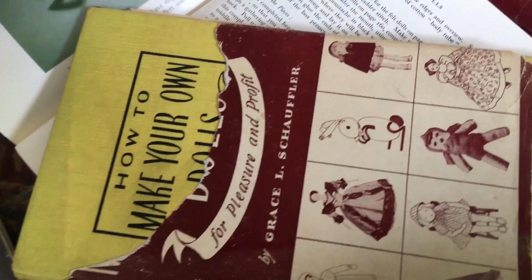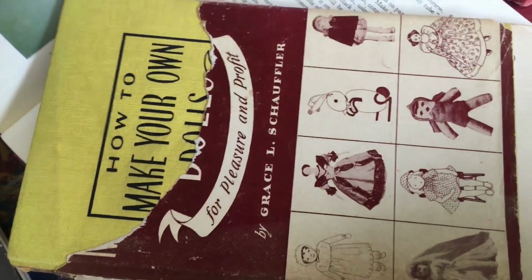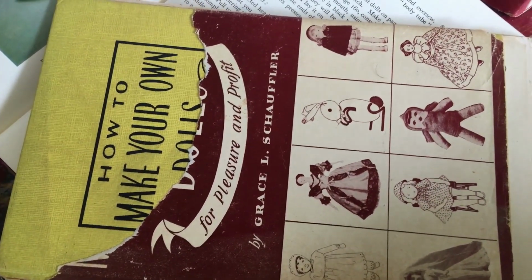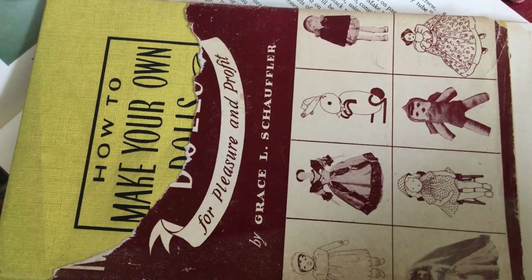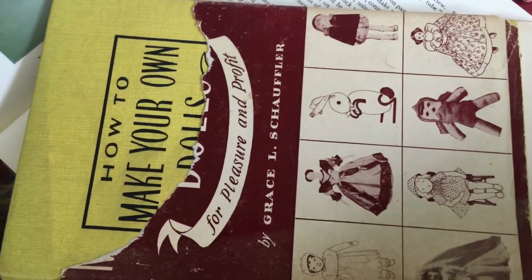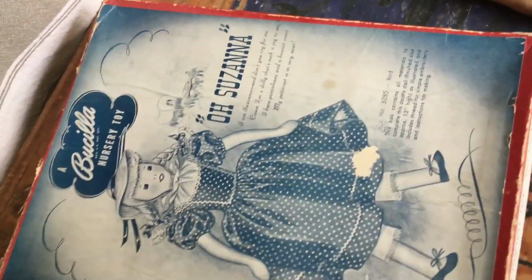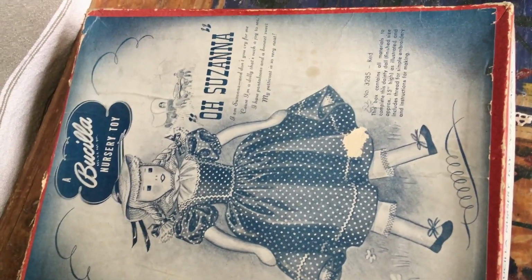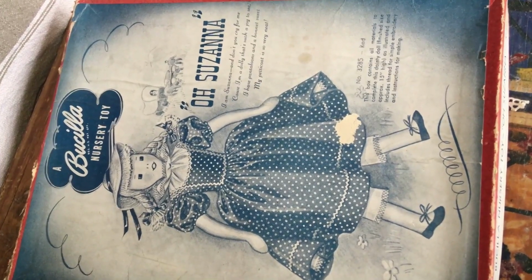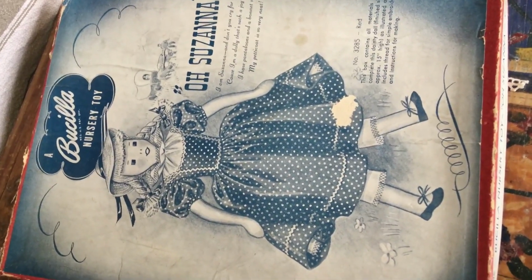This book has an Edith Flack Ackley pattern in it, but she at least gives her credit at the beginning of the book as a source. This is a Bucilla kit. I have no idea if Edith was involved with this or not. She does not get any credit on it.